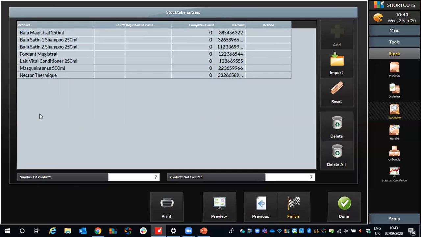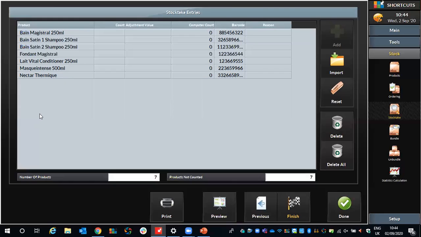So then all we would need to do is take that A4 piece of paper and go to our nutritive stand in the salon, and in the count column, okay, on our physical sheet of paper, we're going to write all of our findings. We're going to do our stock take. Okay, so let's fast forward 10, 20, 30 minutes. And we've done our stock take on our physical sheet of paper. We've written our findings in the count section on our physical sheet of paper.